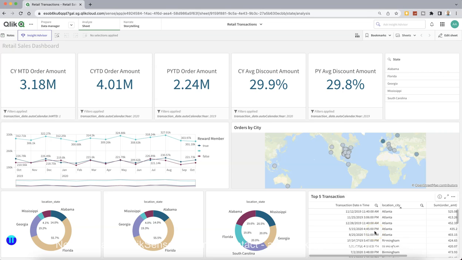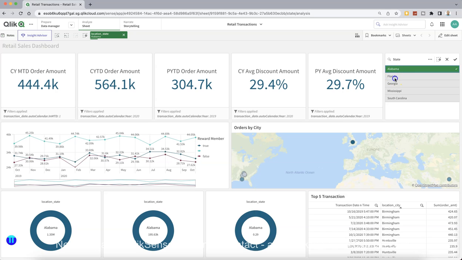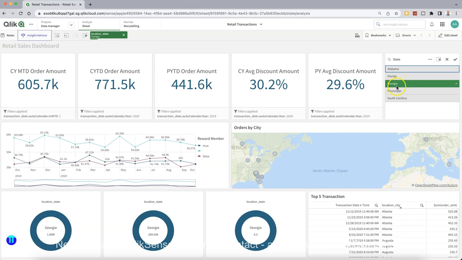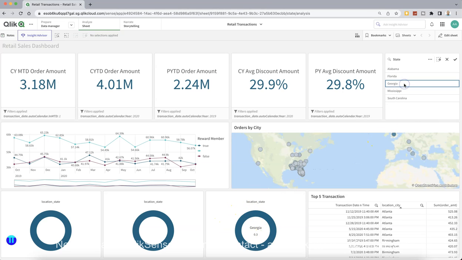So this is just to give an idea about how you can create a fully functional dashboard like this, where you can look at, let's say, a particular state. You want to uncheck that and just want to see Georgia, and all the KPIs and every piece of information will be updated by this. And over here it basically shows sales and orders, amount, transaction, and the discount and stuff like that. So a lot will be covered.